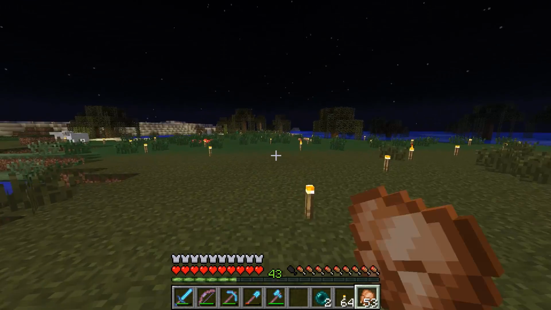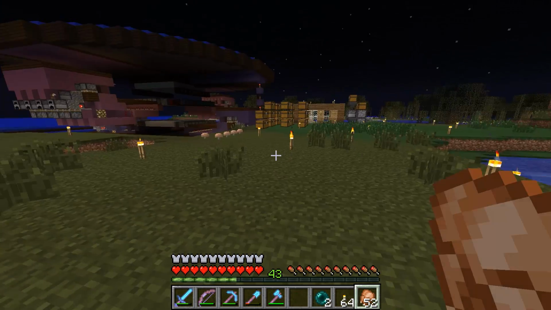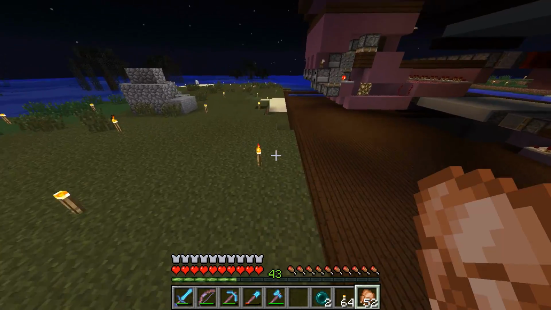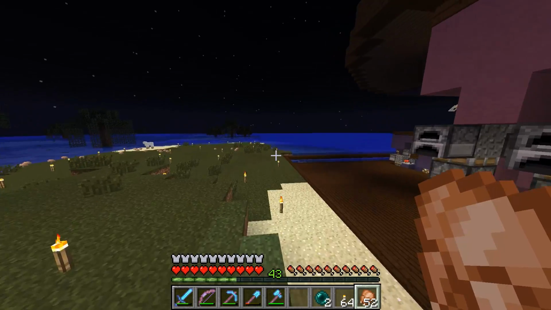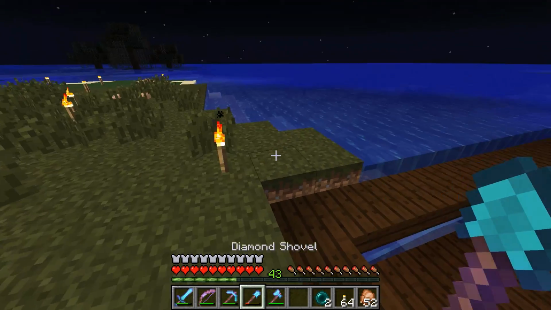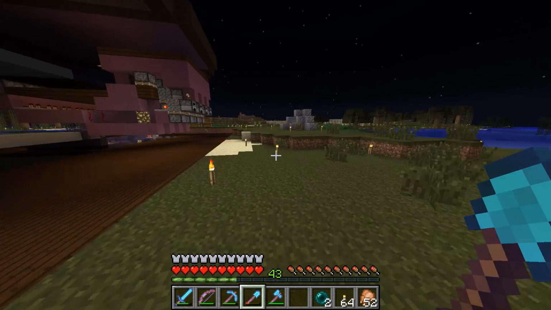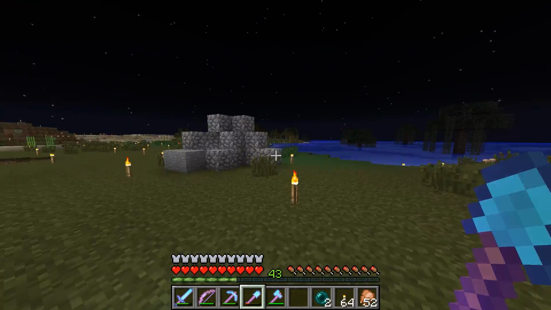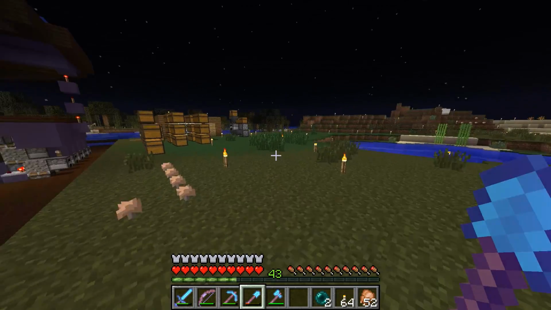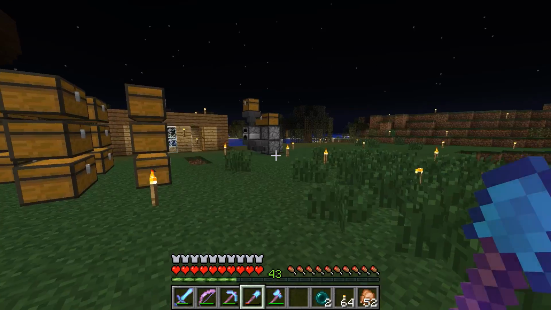And also, right now actually, Kamikaze and Cytokind are on here with me, and we've started digging up all of the ground. I want to dig everything down to sea level, basically 1 block lower than this, so that we can flood everything, make it nice flat water. And then that will stop all spawns in this area. Then we don't have to worry about tons of torches and making sure that there's enough lighting.